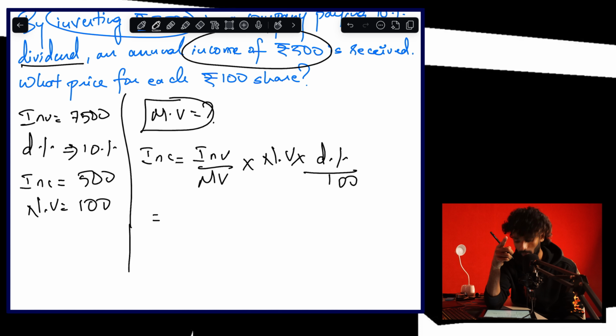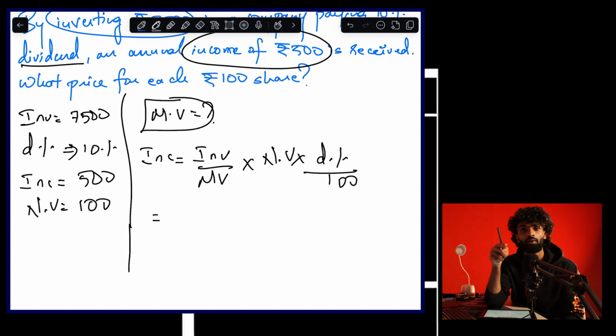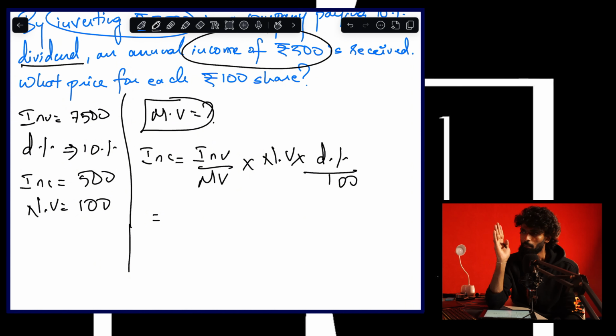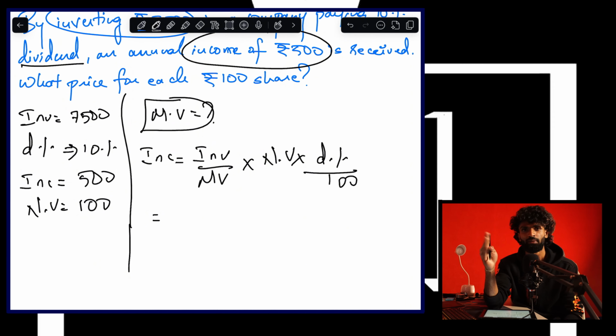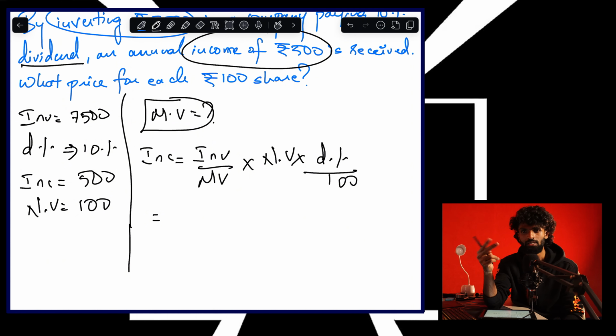Why 100? Because wherever the percent symbol is there, all those places 100 will obviously be there. Okay. And one disclaimer, in this video, we shall not be covering all the types. This video is completely to make you guys understand the concept and give 2 examples. I'll take 2 to 3 parts to finish it off. I just don't want to bore you guys by making it like a 1 hour crazy video. Okay, just ignore that.